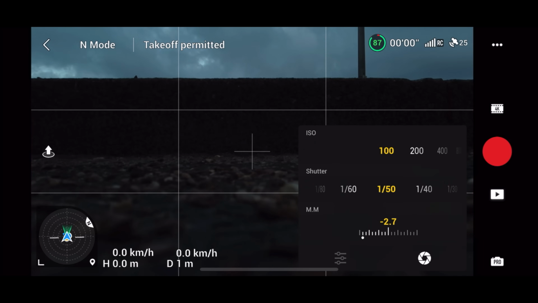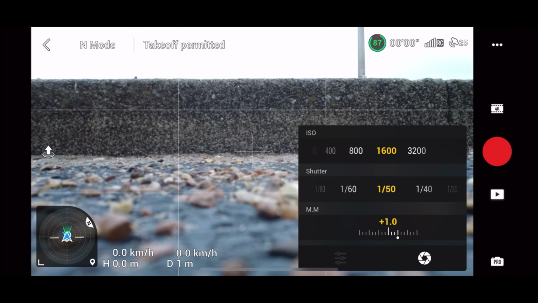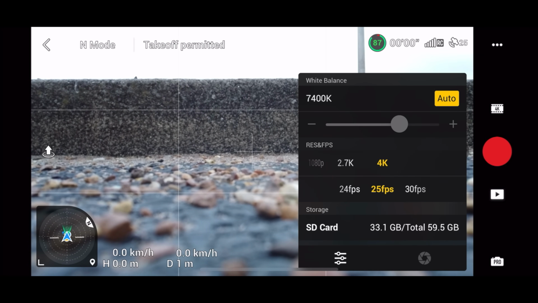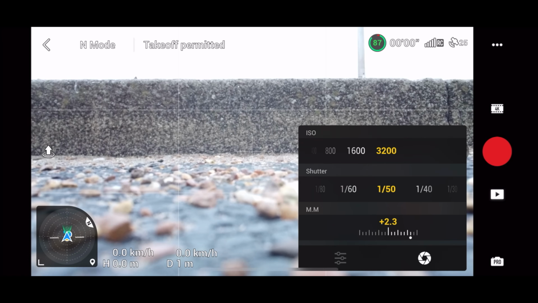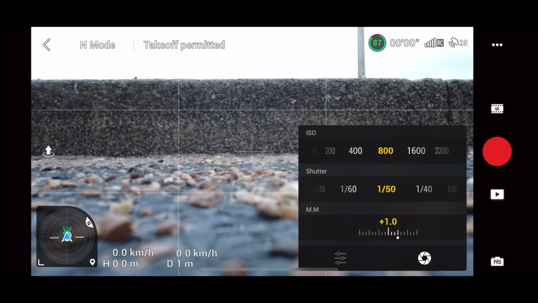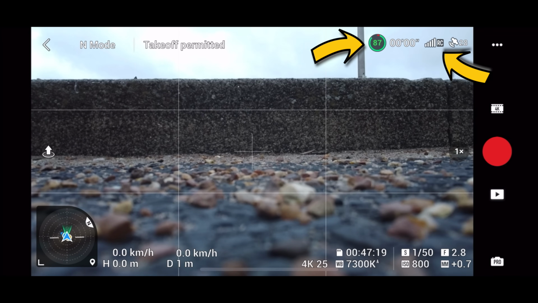Now we still have this nice new box in the bottom right hand corner, so everything is laid out nicely, so you can change your ISO, your shutter. Now a few people were asking about the EV, you can't adjust that. That adjusts when you adjust your shutter and your ISO. I've done loads of videos on pro settings and how to use them, but it's best if you use an ND filter, because then you can dial in your settings. So if you're shooting at say 4K 25, you want your shutter to be 1/50 and an ISO around ISO 100. But everything else on the app is all nicely laid out in bold.